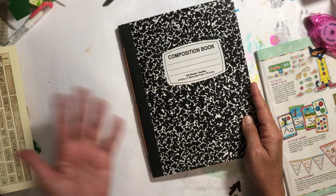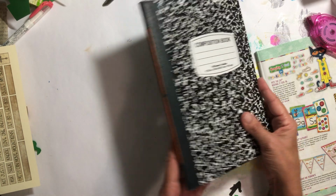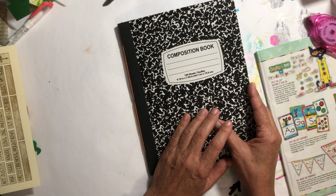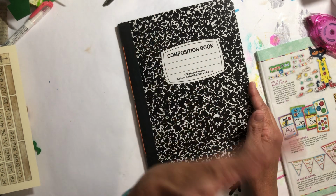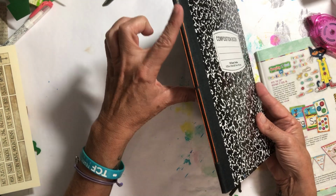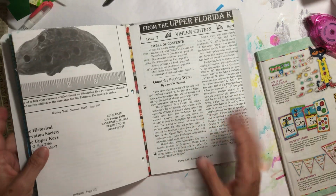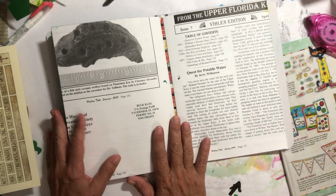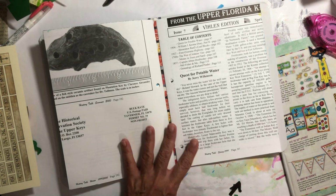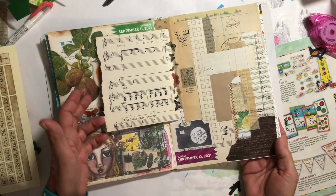So I'm really happy about it. I have not decorated the cover yet because I just simply have not had the time. I might just use up a bunch of my stuff, maybe, and just do a collage like I normally do. I haven't decided. Anyway, I sewed in the 2 signatures here, and this is what I'm using, and I'll probably do the same thing or something very similar for my November and December. And the pages start out like this and then end up like this.